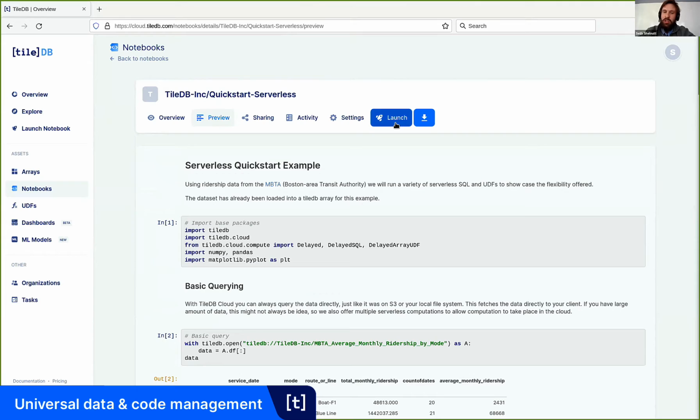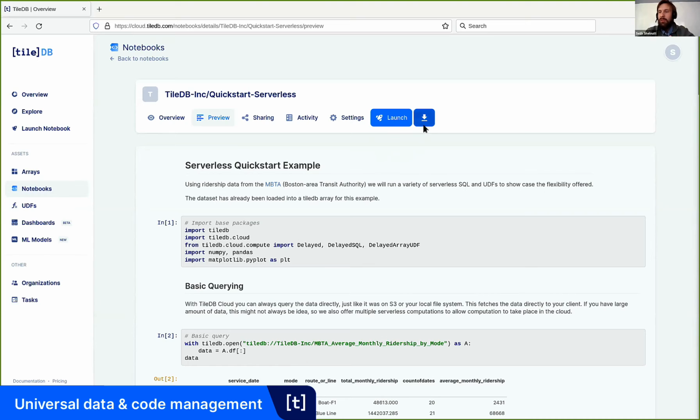And if you click launch, this is going to take you into a dedicated environment where this notebook will actually work. We'll do that in just half a second here to show the functionality. But we also have the download button here, and I just want to highlight, everything in TileDB Cloud is owned by you, the user. So this data is actually stored in an S3 bucket, and we'll talk a little bit about how that storage actually works in just a second, but it's stored in your own S3 bucket where you have full access.